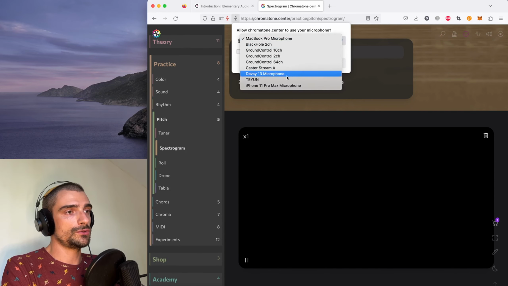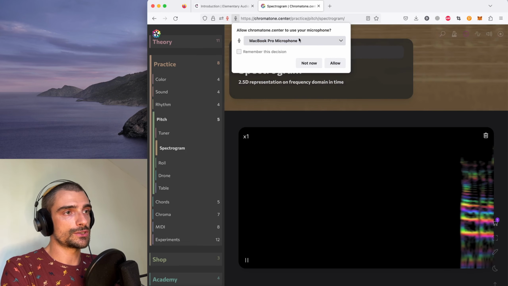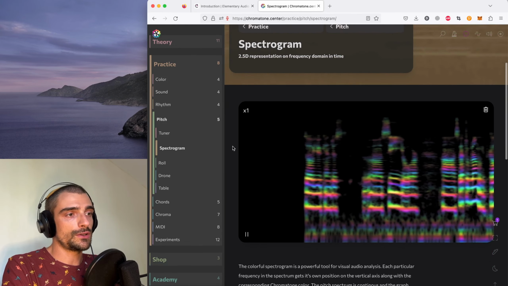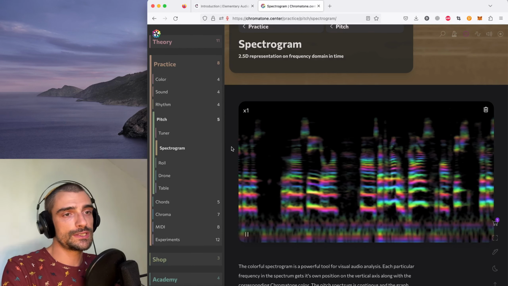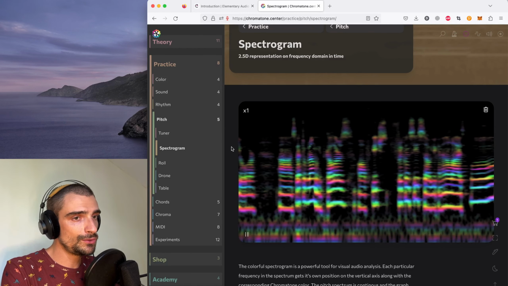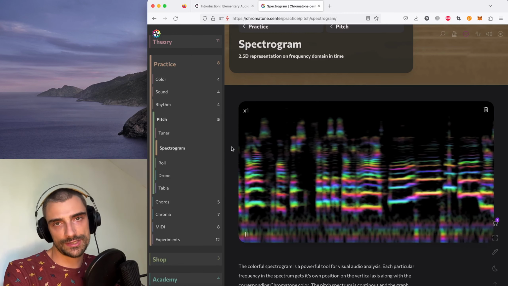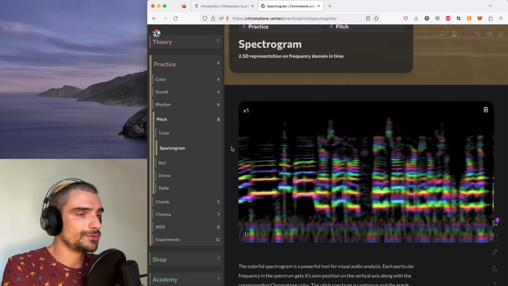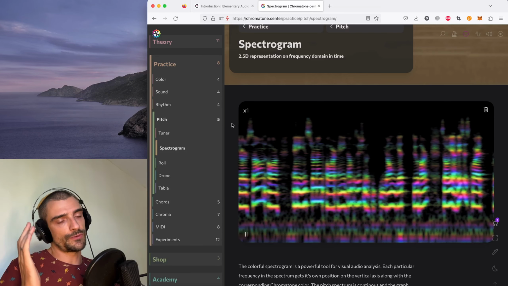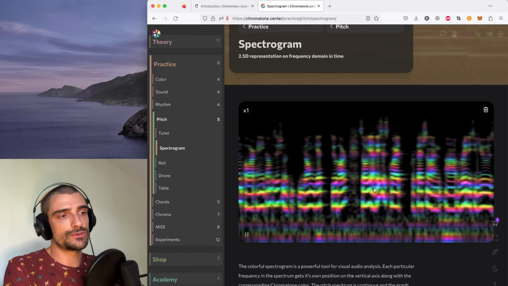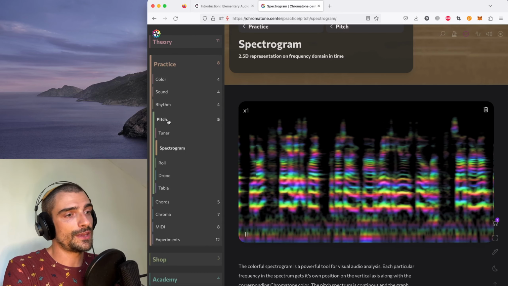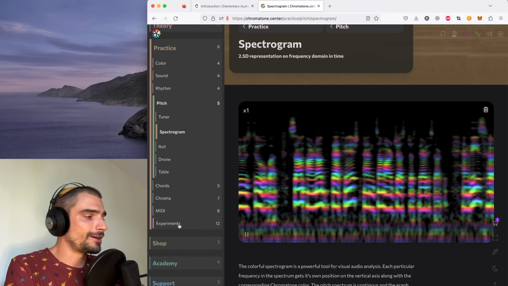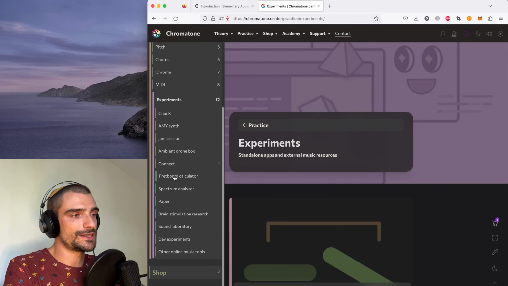But yeah, I will show you some very useful tools for musicians, so you can just see your spectrogram with colors of each frequency, so you can analyze your sound or any instrument or any composition, but you don't get too hard. So yeah, this is quite professional and ready to use tool, but some are not that finished and some are just barely started, and these have home in the experiment section.